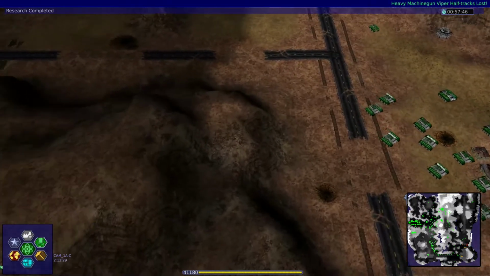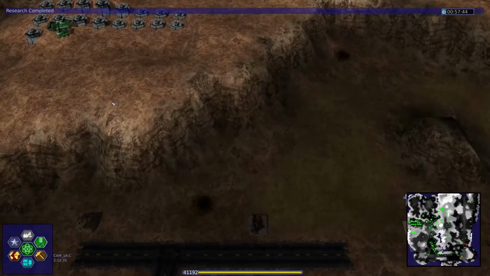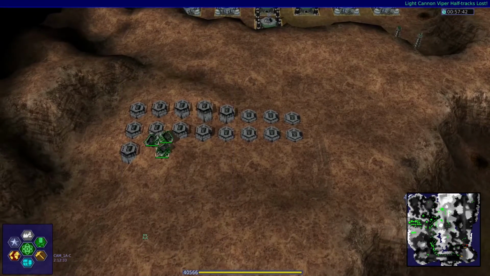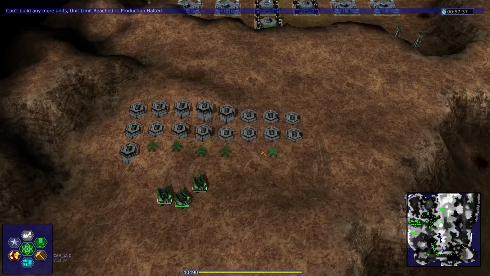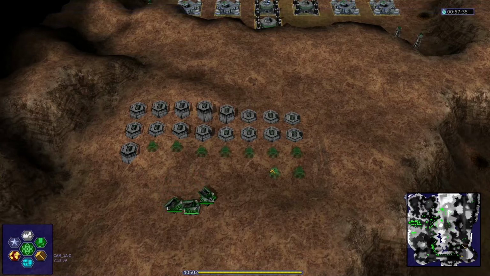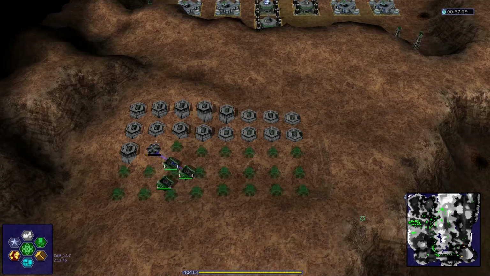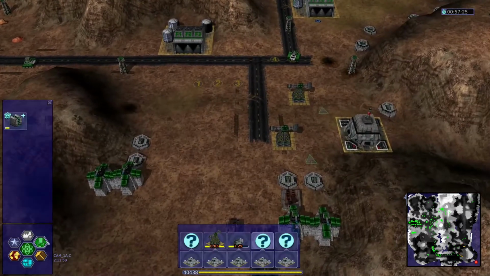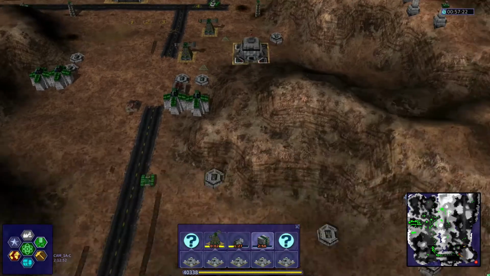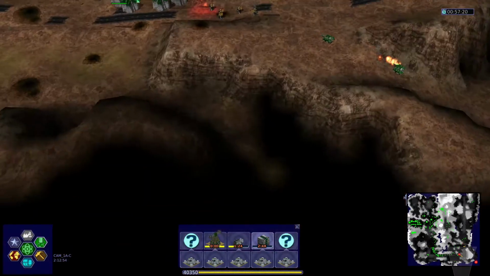Oh my god, research completed. Enemy structures under attack. Let's build a couple rockets. Not sure how useful they will be. Just stop the enemy from possibly invading my whole base. Not sure how useful that will be. Enemy transport. Oh my god, they keep deploying. Holy crap.